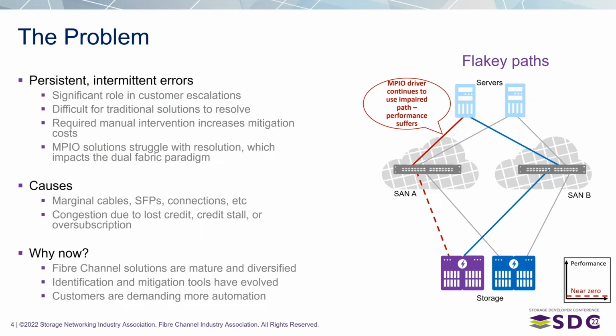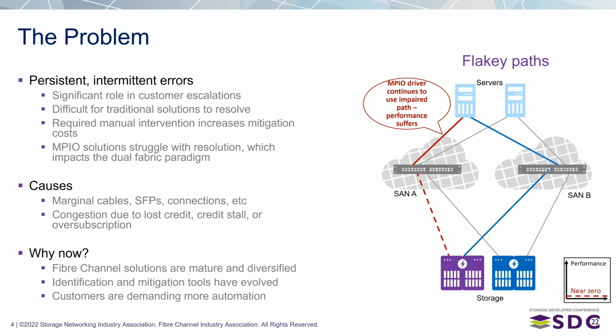Cables, SFPs, all the connecting points. Those are the link integrity issues that tend to cause problems. When they're hard failures, that's really easy to find, right? Path went down. All of the solutions available today handle path down, no problem. You get failovers, it's automatic. It's when the path doesn't really go down that things really get to be a problem.